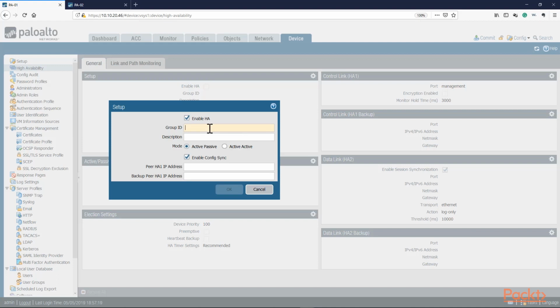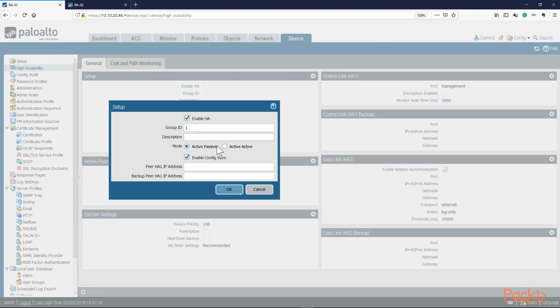So you can do that load sharing without having any duplicate IP. There's going to be a virtual MAC address that is generated once we do this configuration. So you've got to make sure that the group ID matches between the two units so they can belong to the same group and see each other, exchange the HA configs, and bring the HA links up and running. So we're going to select just group 1.